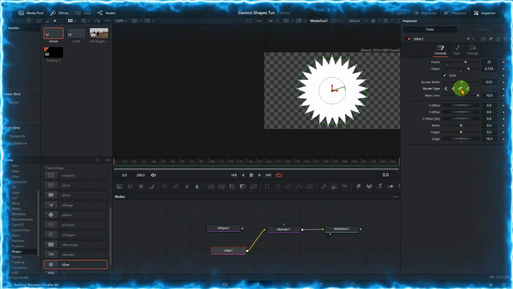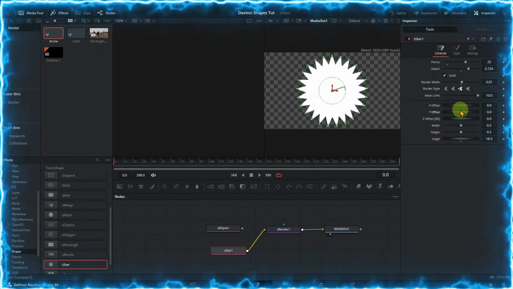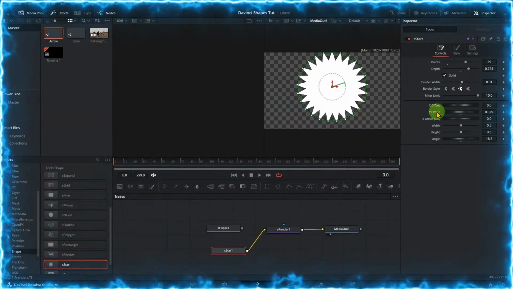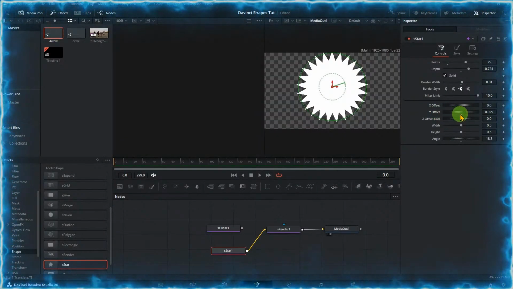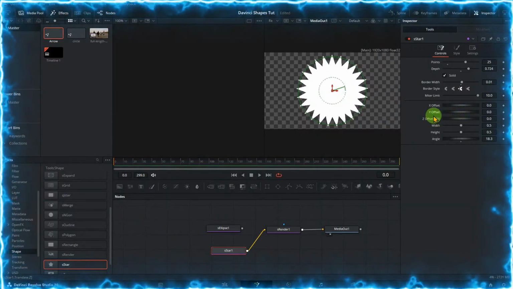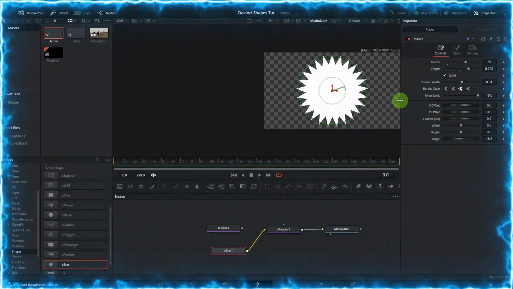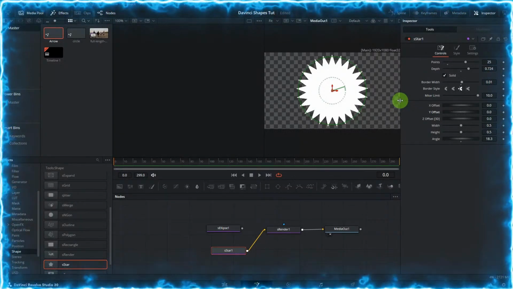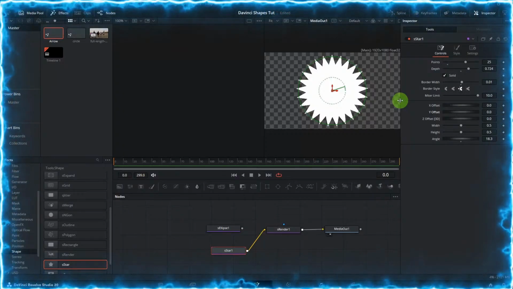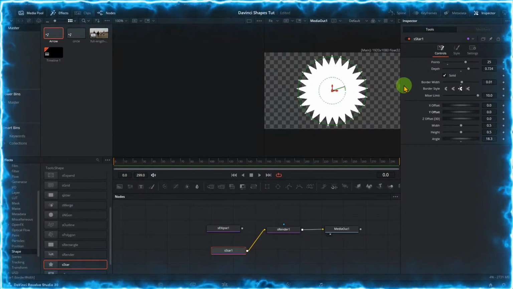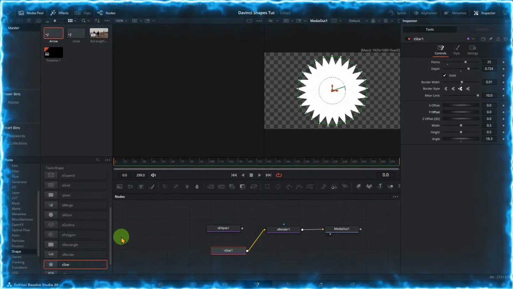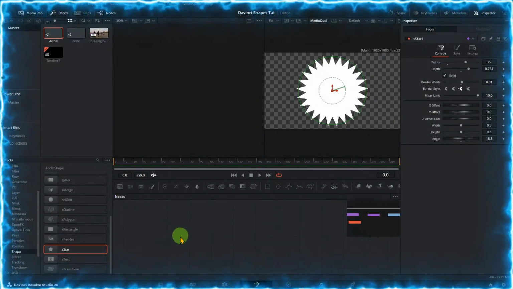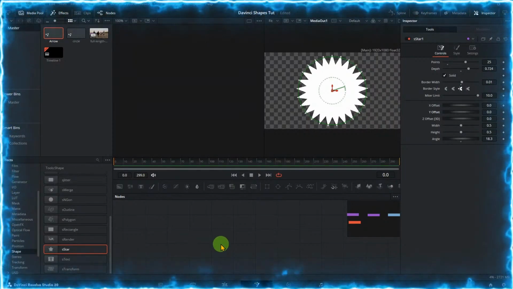Do the offsets make like some shorter and some longer of the spikes? No, it moves it. So in order to have some longer and some shorter, you'd have to put one on top of the other. Right. You could put 2 stars on here and kind of rotate it so that the spires were in between each other and make one set longer, one set shorter. But again, that's how a star works. You can do text here too. So that's how shapes work.